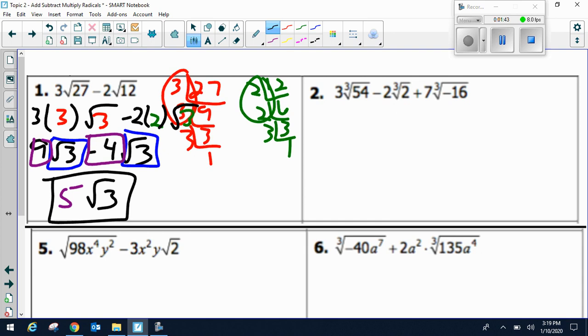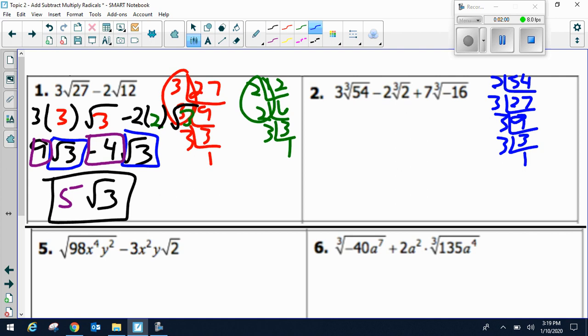All right, same thing for the next one. You've got to break down each one of those. So 54 is the first one. First thing you do is divide that by 2. That gives you 27. And then 3, which gives you 9. 3 again, which gives you 3. 3 again gets you 1.